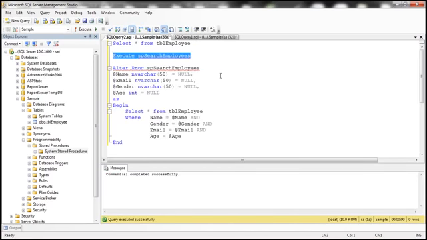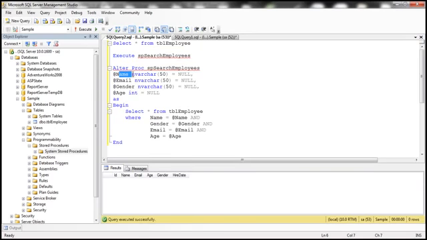Now look at this. When I execute the stored procedure, at the moment I am not supplying values for any of the parameters. But look at that, I don't get any data. That's fine. We'll fix that in just a bit. But at least we don't get that error, that name parameter requires value or email parameter requires value. We don't have those errors because these parameters are optional because we have specified default values for them. So when you specify default values and then if you don't supply values for those parameters when you execute the stored procedure, the default values will be used.